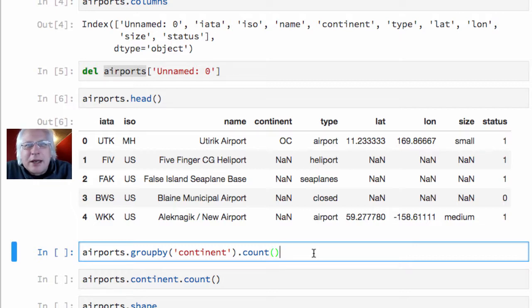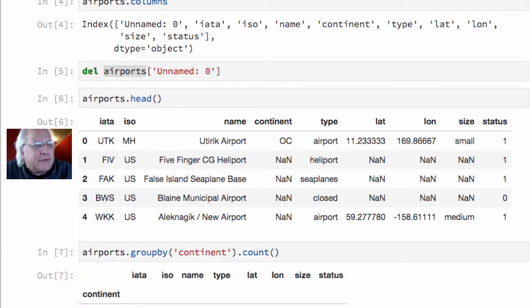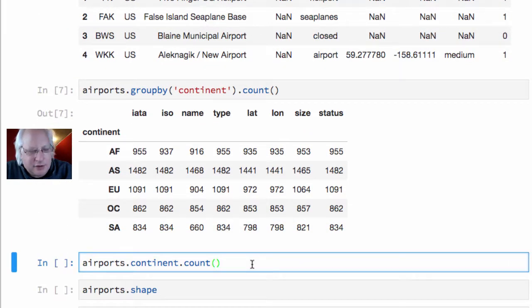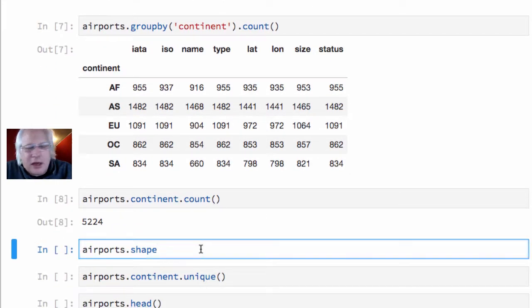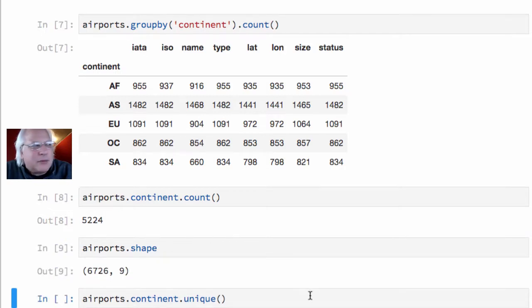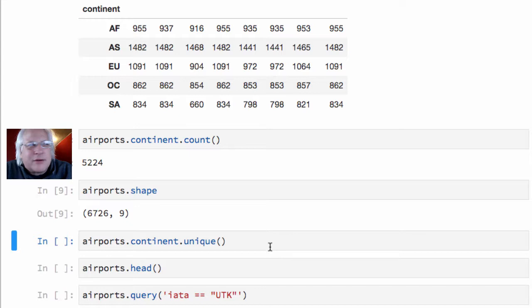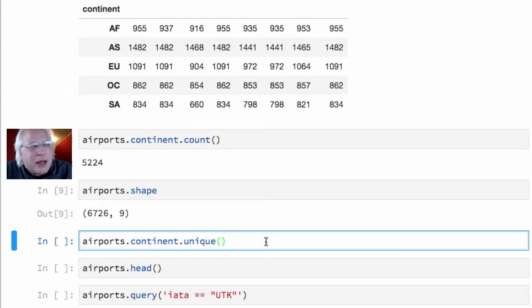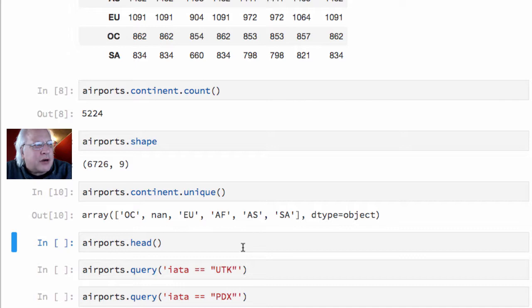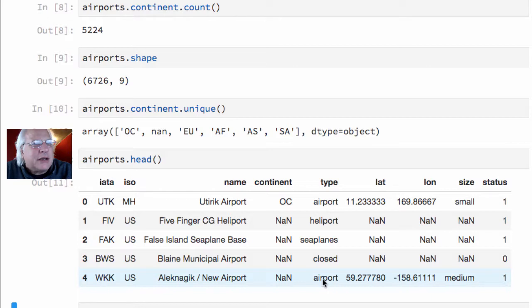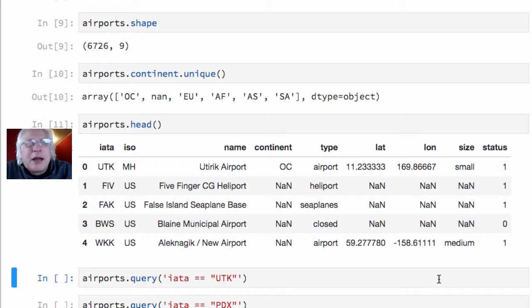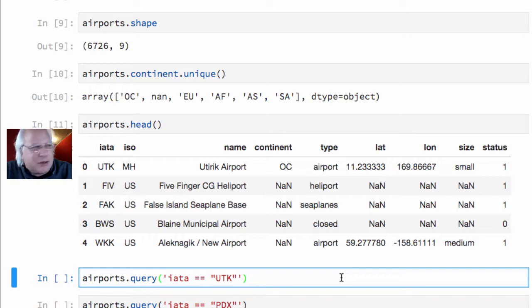So here's the group by command. Again, this is what you're missing if you're going through, say, 4 years of high school and they let you use a graphing calculator, but you're not allowed to look at the shape of your data table. This has over 6,700 rows. And you don't learn about what are the unique continents, what are the airports of the world. That's what we're looking at here. Now, is this data set complete? Even internally, it's not. I don't have the lat long coordinates for a great many of the airports. By a great many, I don't mean the majority. I just mean quite a few.